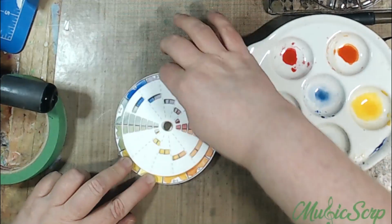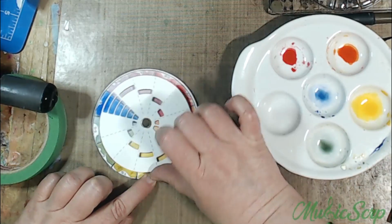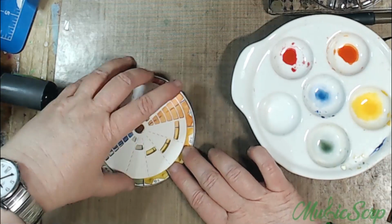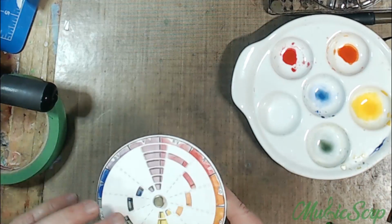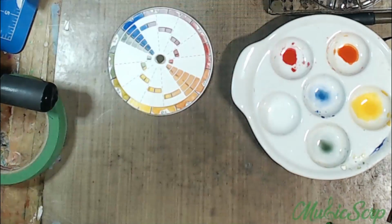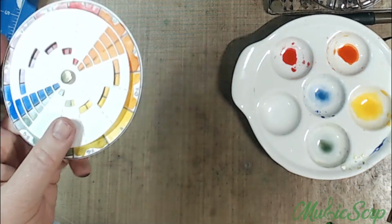So now I've made a color wheel using these specific colors on my color wheel. I mean, I can do this using any 3 primary colors of any of my brands of paints that I want. Okay, so you could actually have a collection of 100 of these, depending.